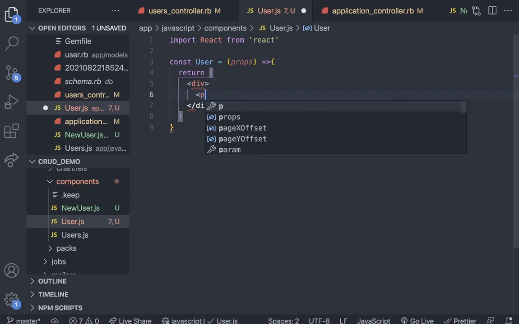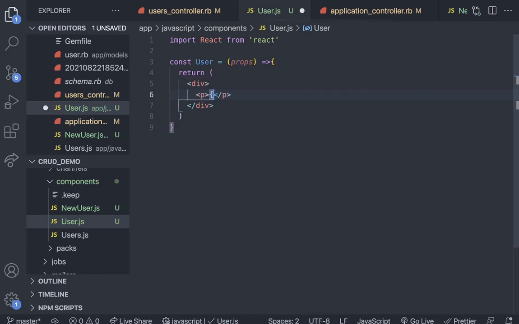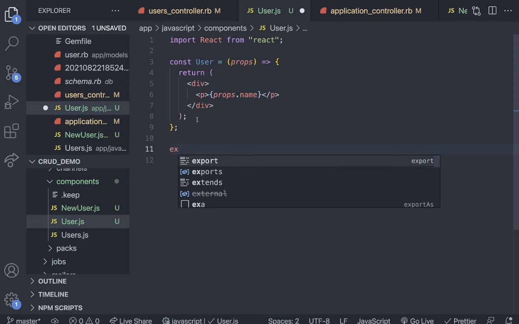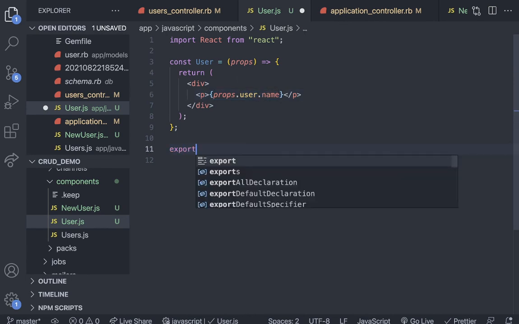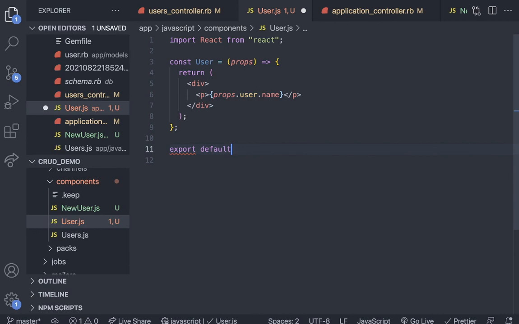Let's just do a paragraph tag, and let's do props.name. Sorry, it's actually props.user, because that's what I called it. I've got to grab my user from the prop and then grab the name from that user. Then I can export default my user.